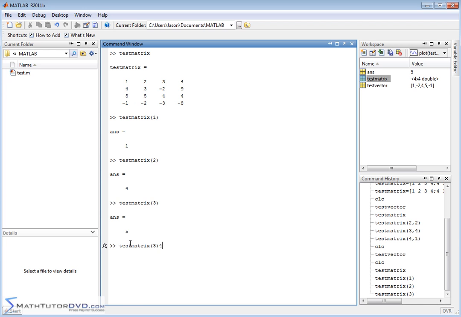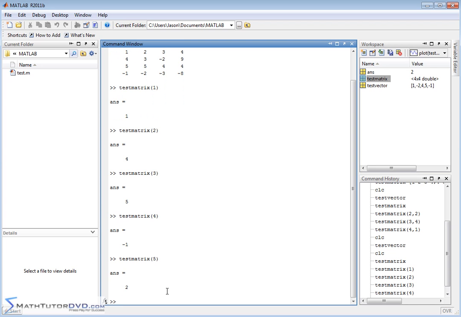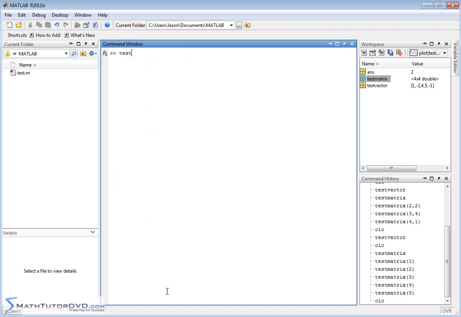If you put a 4 there, then you're going to get this one. And if you put a 5 there, it's going to go off to the next column and give you this number 2. So it's not that useful to do that. Why would you? But if you know, for instance, that you want to count down, the 5th element is 1, 2, 3, 4. Here's the 5th element. You just have to remember to count down and then up. That's how MATLAB does it.